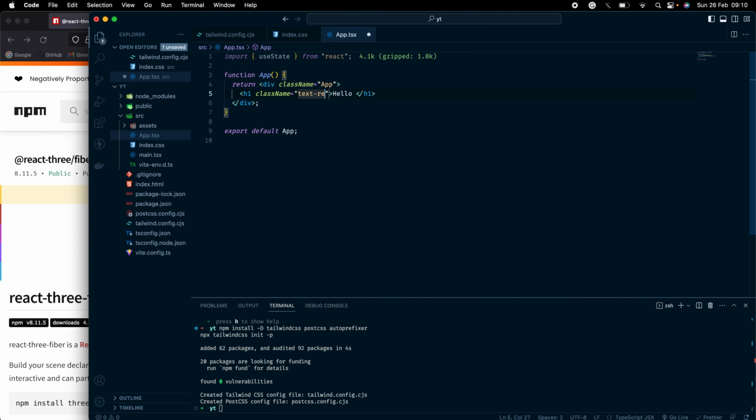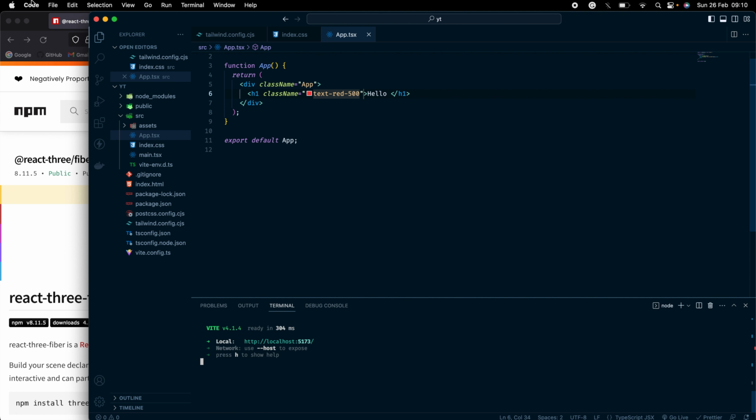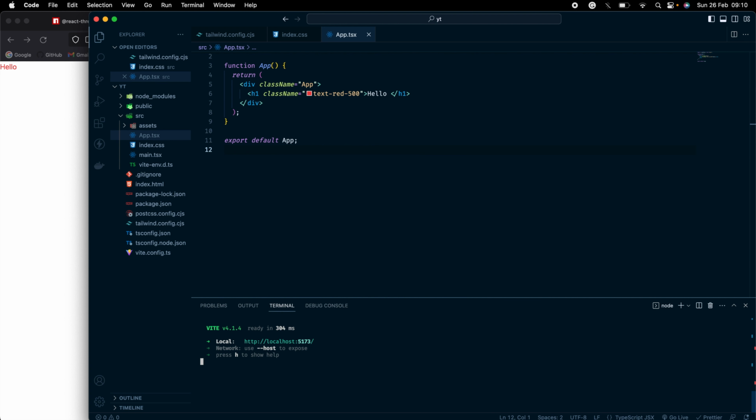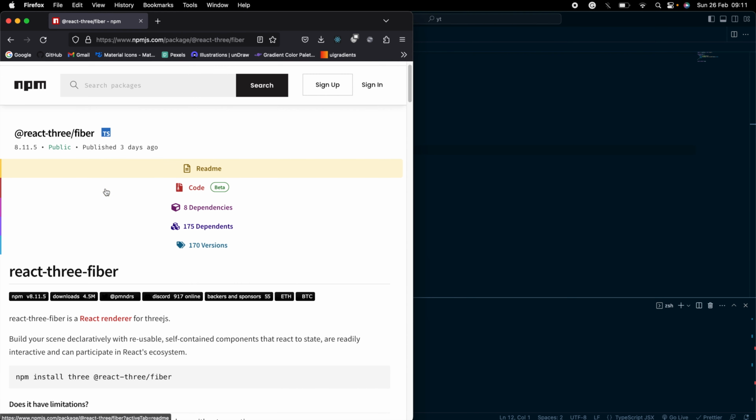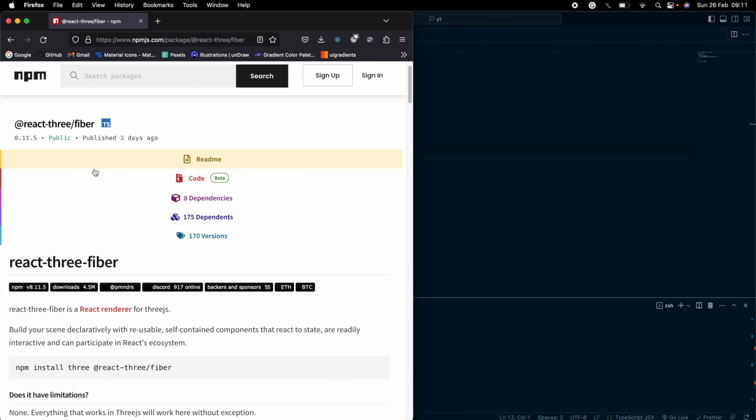Let's say text-red-500. I'll save that, go to terminal, run the server, and then I'll go to localhost 5173. I should get a red hello. Okay, good. Tailwind is also installed.